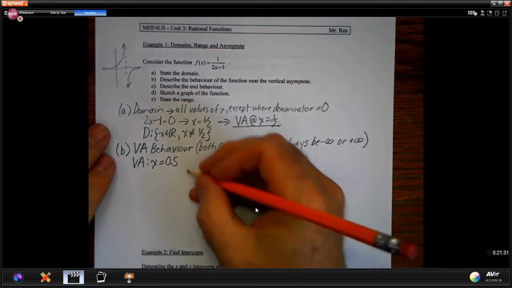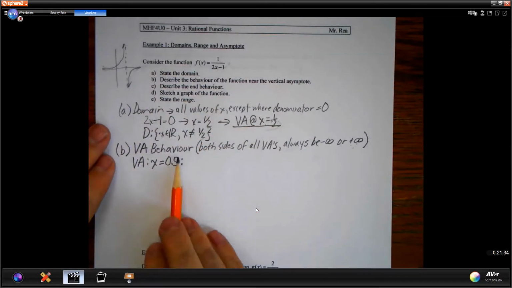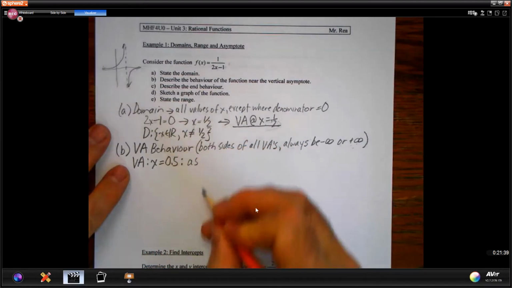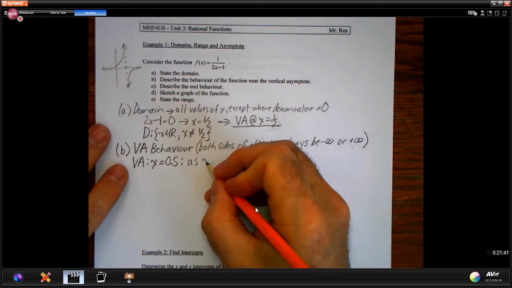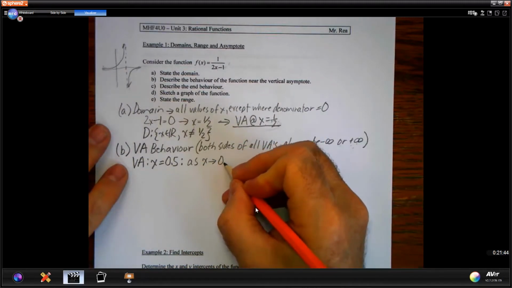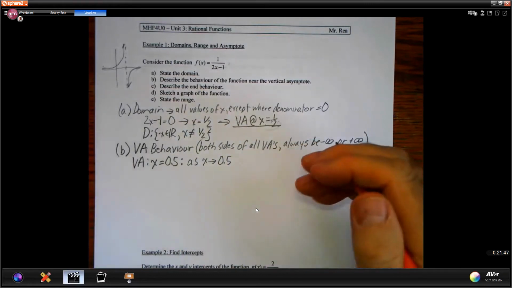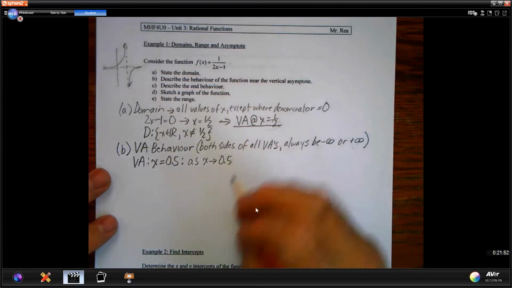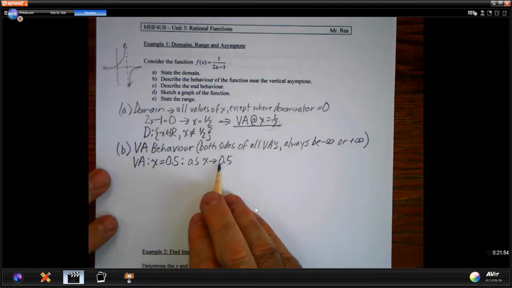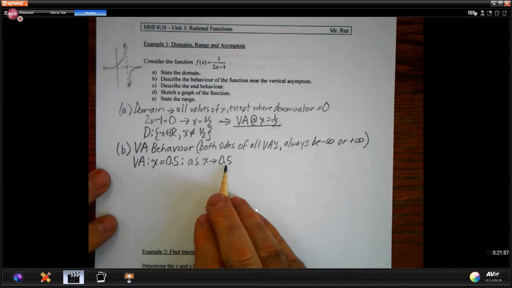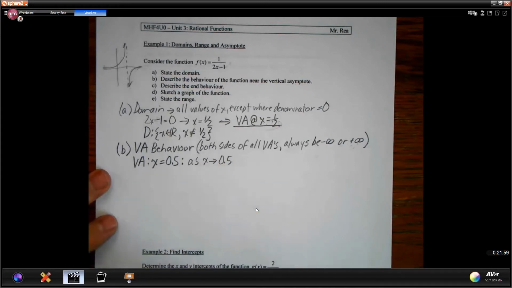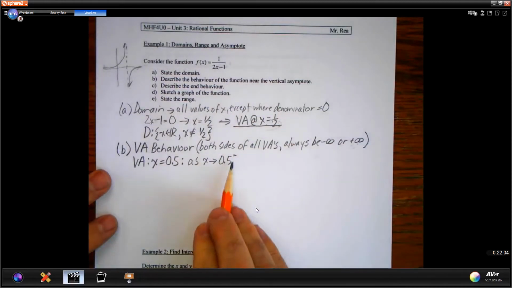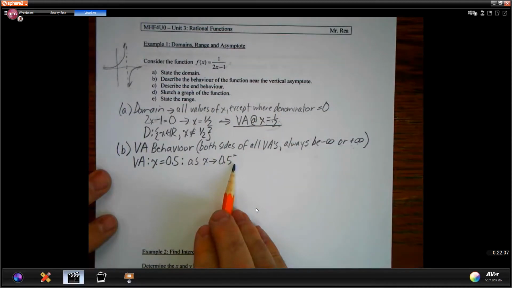So I'm going to have two statements for this vertical asymptote. The first one will say as, and I want you to use this exact terminology, as x approaches the vertical asymptote. Sorry, could you say that again? I'm having trouble hearing you. Okay. So for this one, we want to say as x is approaching the vertical asymptote from the left side or the negative side. So I'm going to put a little negative sign up here, and that means coming from the left or coming from the negative side. Okay.